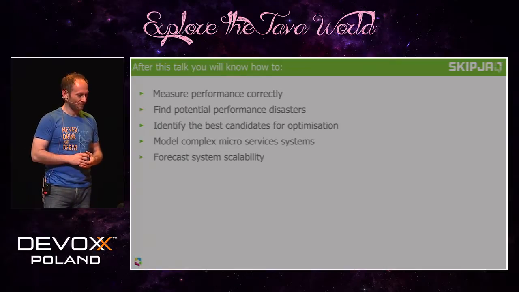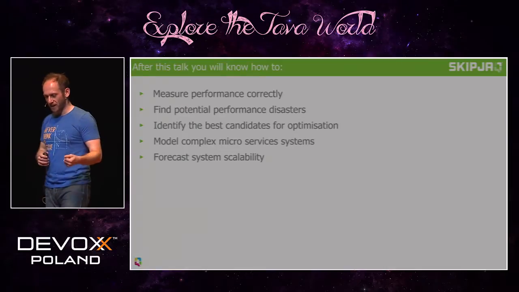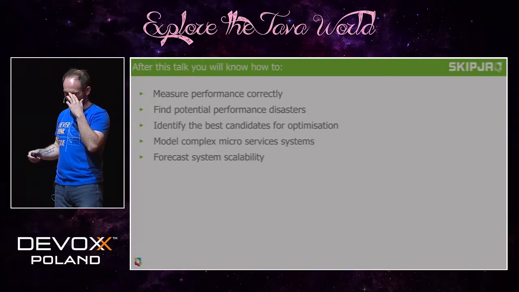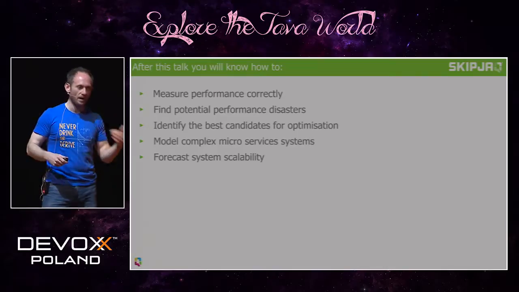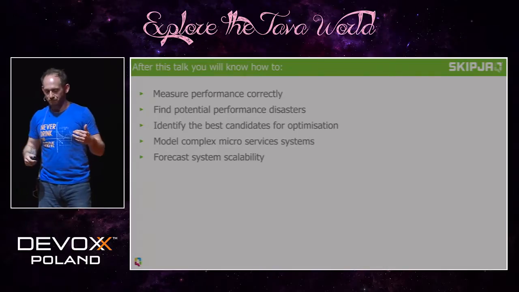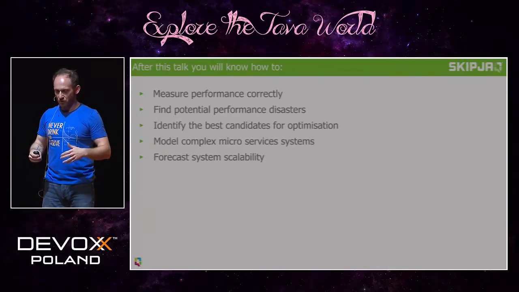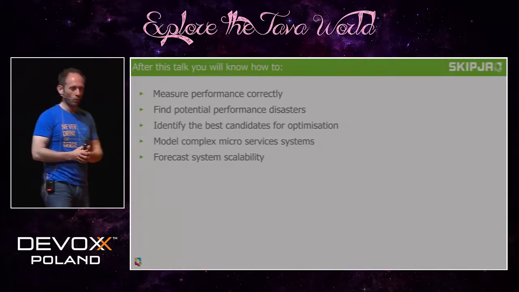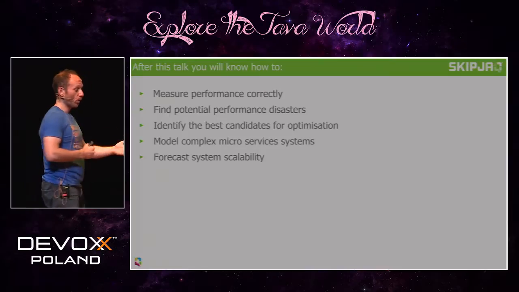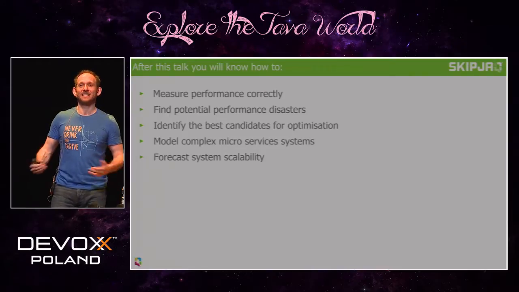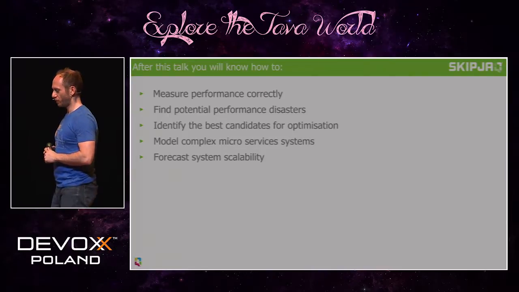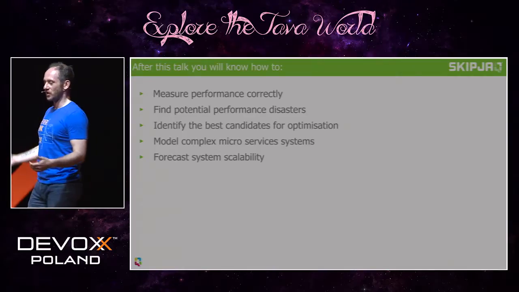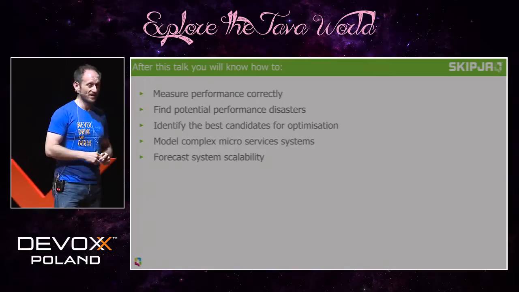We're going to talk then about finding potential performance problems. In your system, how can you identify where the big weak points are? Where might you end up with some of the worst performance? Where might you end up with some of the best performance? Trying to figure out what the hot spots are. Likewise, trying to figure out what the best candidates are for optimizing my software. If I've got 10 services and I want to do some speed up, which service should I focus on? That's an interesting question.